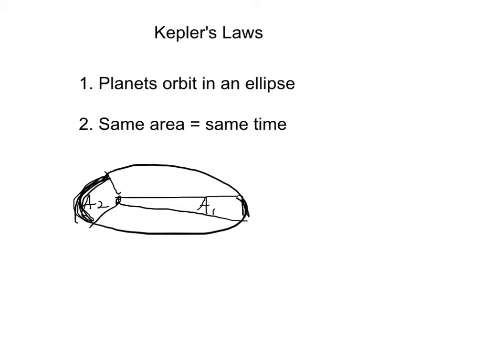You can also answer questions about energies. So the further the thing is from the sun, the slower it has to be going, because it has more potential energy, so it had to lose some kinetic energy. And over here, where it's close to the sun, it has to be going fast because it has less potential energy now that it's closer to the thing it's orbiting, and therefore must have more kinetic energy. And so you need to be able to answer questions about that.